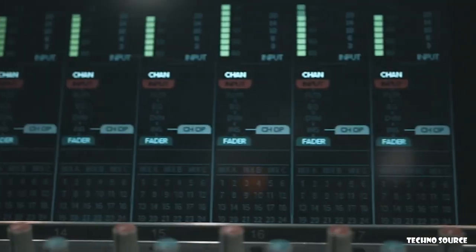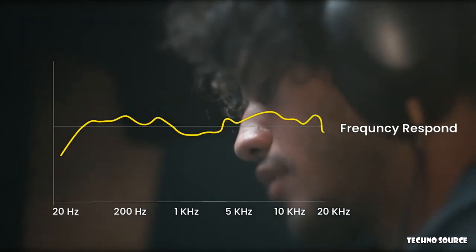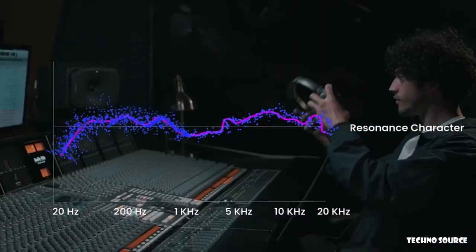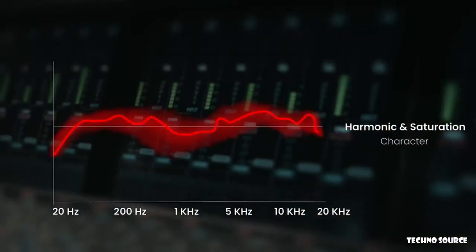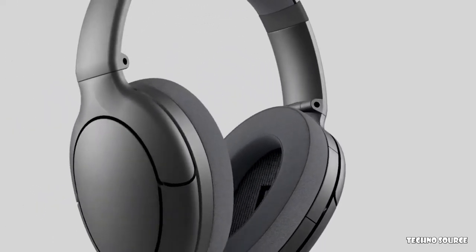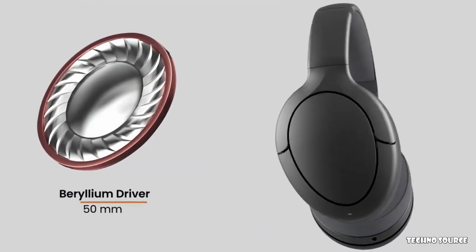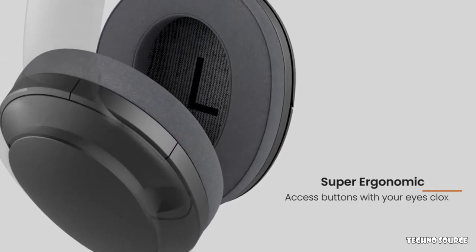Here's how it works. We realized to replicate any headphone, we had to master four factors: frequency response, dynamic range, resonance character at each frequency spectrum, and harmonic distortion and saturation character across the entire spectrum. To master these elements, we needed to use a material superior to any other mass-market headphone. We found that beryllium drivers offer the stiffness-to-mass ratio required to replicate the sound of any headphone on the market.